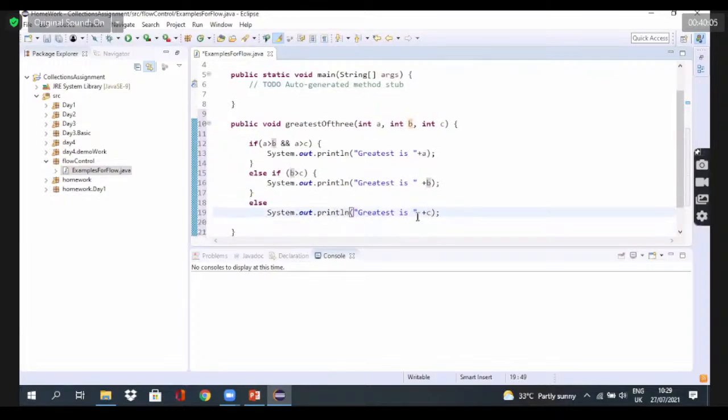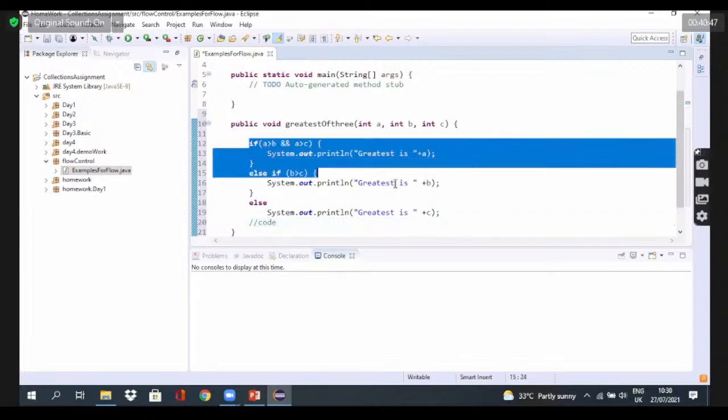Now listen. You don't actually have to put an open and a closed bracket when you write the statement if it is a single line statement. If you're going to have more than 3 to 4 lines, then you will have to put it inside your open and closed curly braces. It is always better to use it. But if I'm going to have only one line of execution, suppose after else there's only one line for me, then I don't have to put a bracket. But if I write some other code here, it will not be part of the else. It will be after the full completion of else.